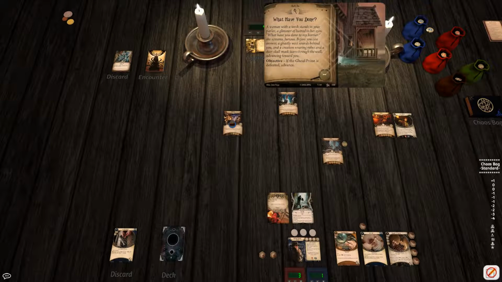What have you done? A woman with a torch stands in your parlor, a glimmer of hatred in her eyes. What have you done to my barrier? She screams, furious. Before you can answer, a ghastly wail sounds behind you, and a creature wearing robes and a deerskull mask tears through the wall, advancing toward you.